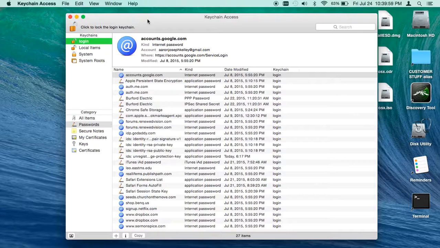Someone forgets it, like this lady did, and you ask them clearly and descriptively exactly what the password is, and they don't know it. Then you do what I do, and you go through system recovery and do the password reset utility, and then you reset the password, you boot it back up into OS X to the desktop, and then voila, the Keychain is going to start popping up.